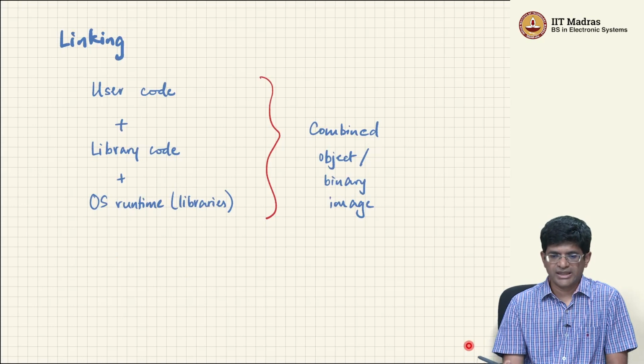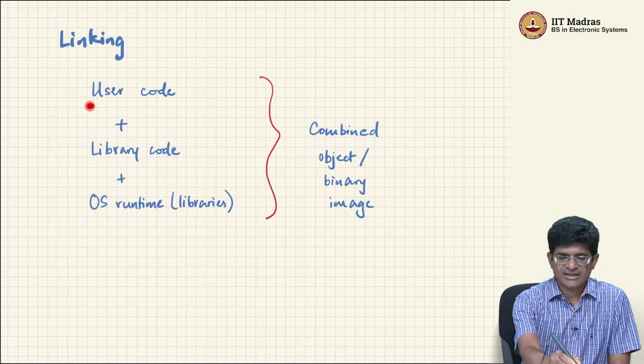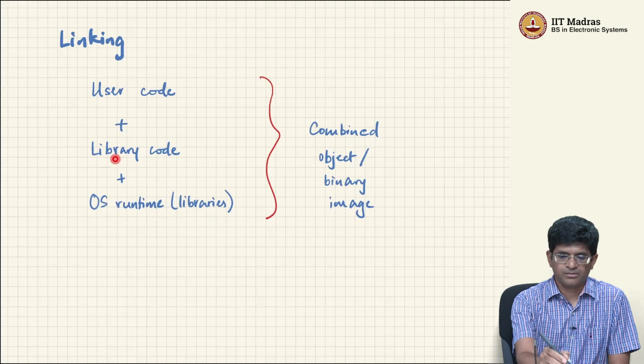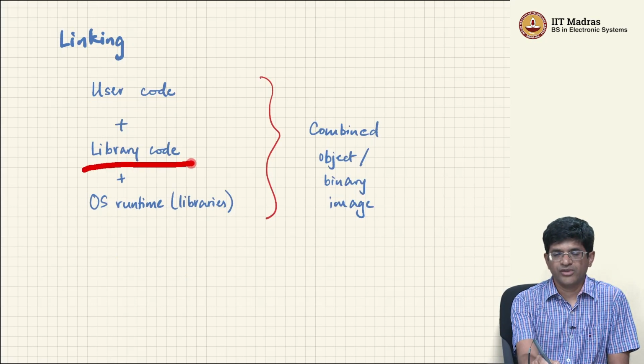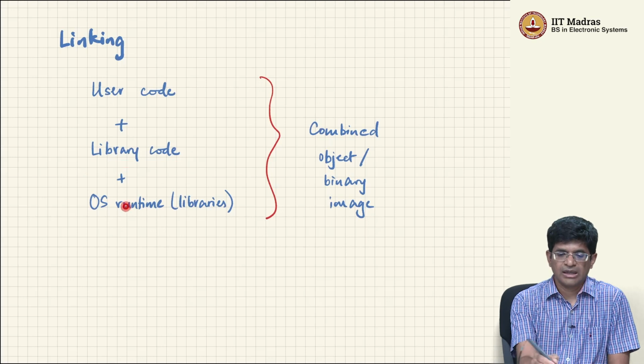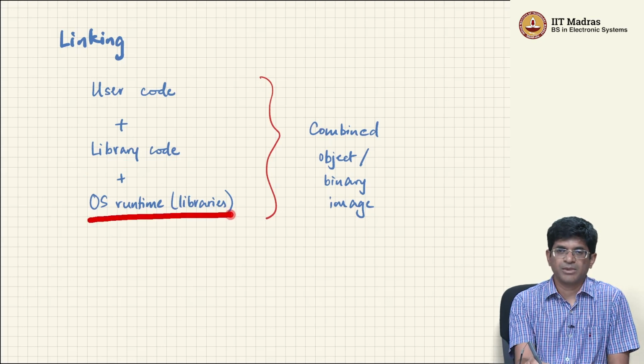So what the linking process does, it basically takes user code which you have written, library code which could be, for example, sine, cosine, which you have linked in explicitly using the -lm flag to include the math library, and certain other libraries that are part of what's called the OS runtime. OS is the operating system, right? And it basically creates something called the runtime, which is again a set of libraries, a set of functions that have been pre-compiled and are ready for you to use.